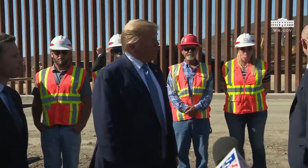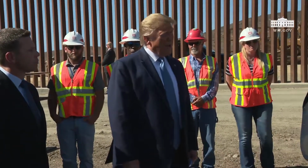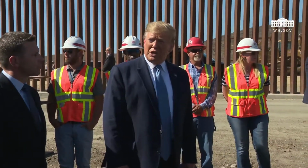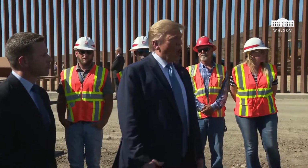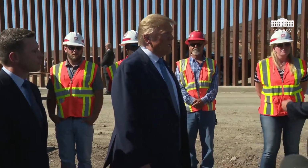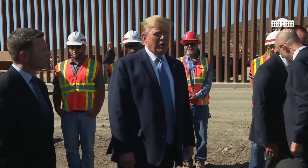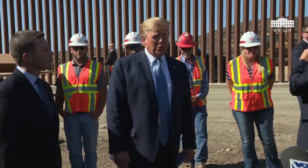So now we have a world-class security system at the border, including the highest technology. I would think that there's no place like this anywhere, or even close to it. Now, other places have guards, and unfortunately, they have machine guns, and they have electrified fences. You touch them and you get electrocuted. We don't do that. But this is something that is equally difficult to get across, okay?